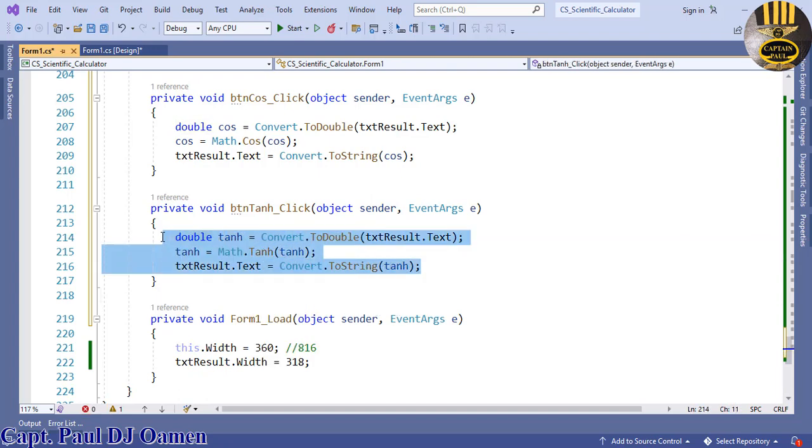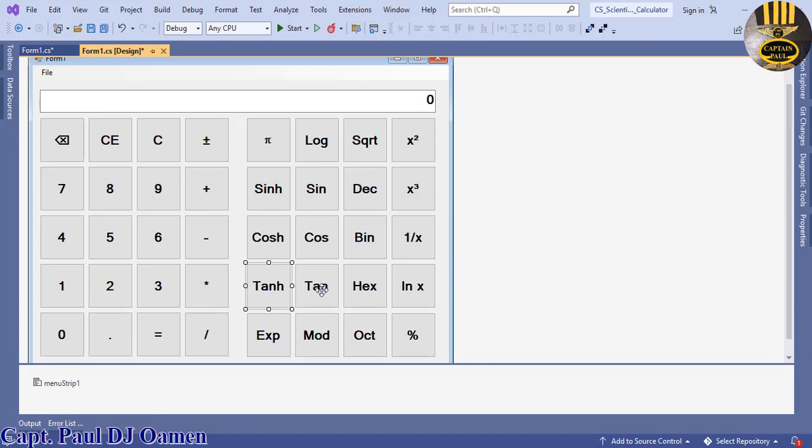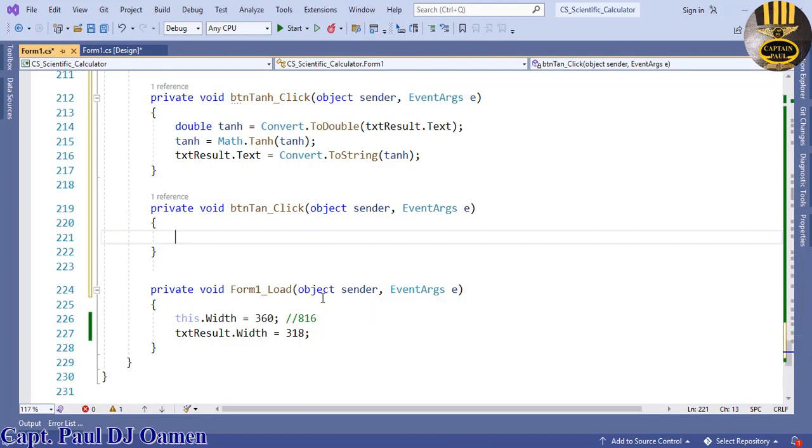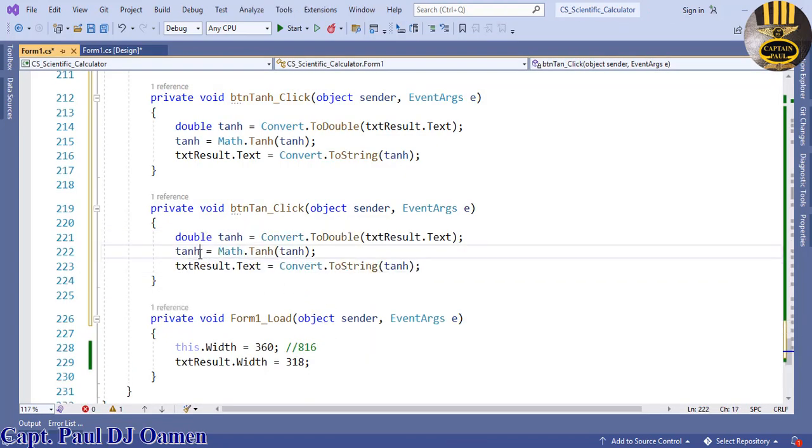Copy this now, and I'm going to use that for just tangent. Paste there, and that's it, done.